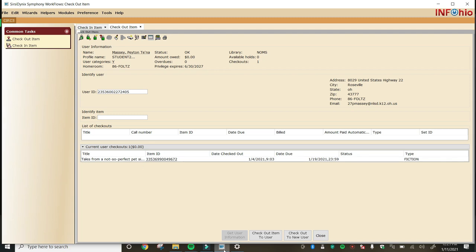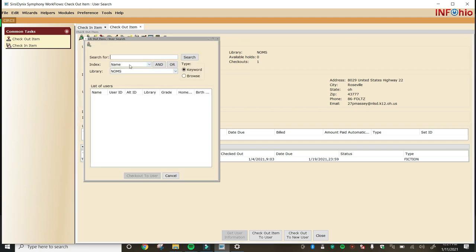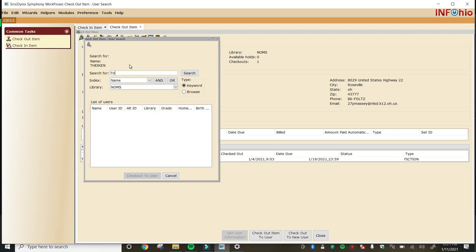Let's say that you have a student who does not have his or her card. What you can do is up here on the top left, where you see this little person with a magnifying glass. If I click on this, it will allow me to search for a student by last name.